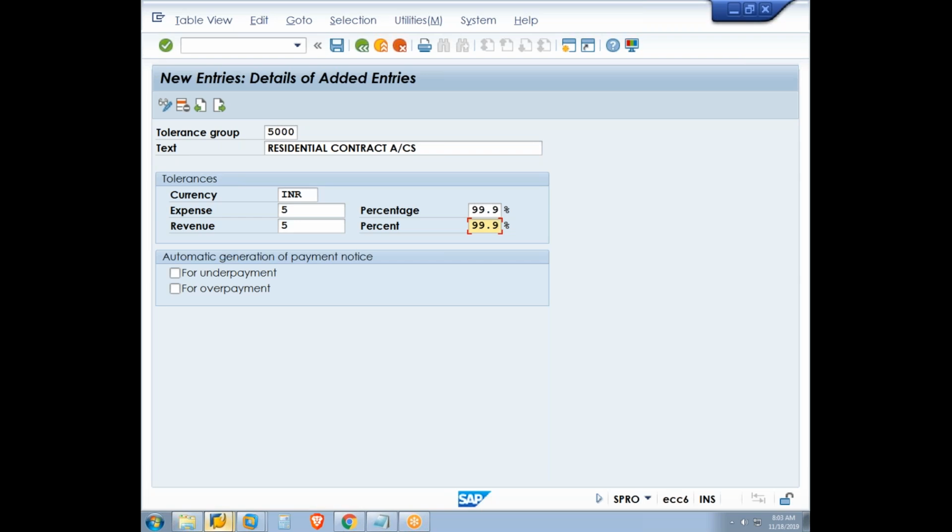Otherwise, you have to give some large amount here and then give the percentage as 0.5% or 0.2%. That means we have to maintain either a very high value in expense and revenue and limit it by percentage, or give the actual tolerances you want with the percentage up to 99.9%, for underpayment and overpayment, and then save it.